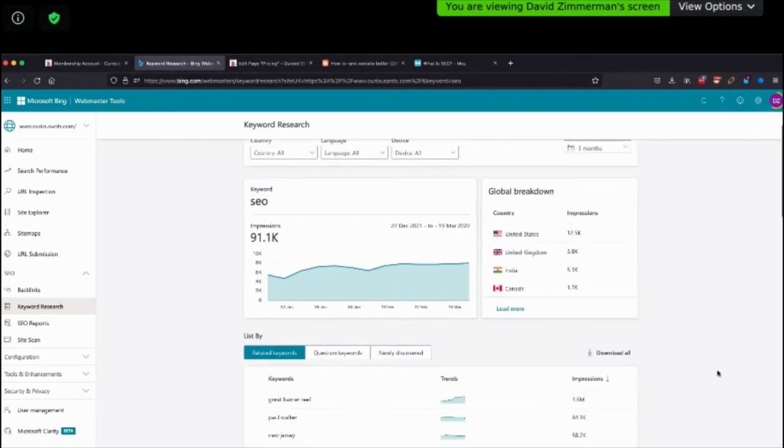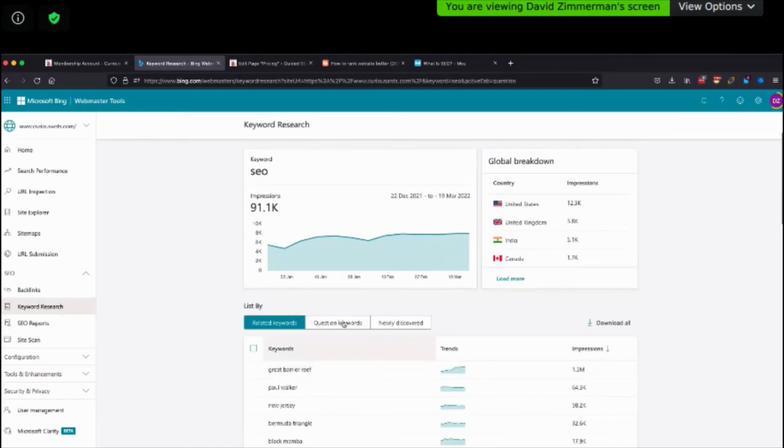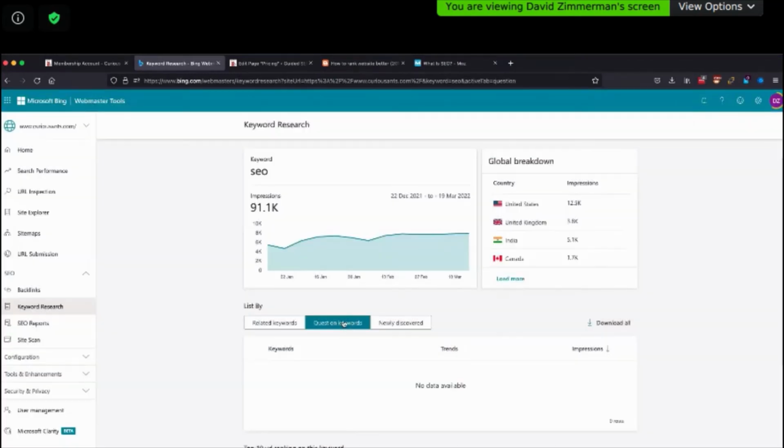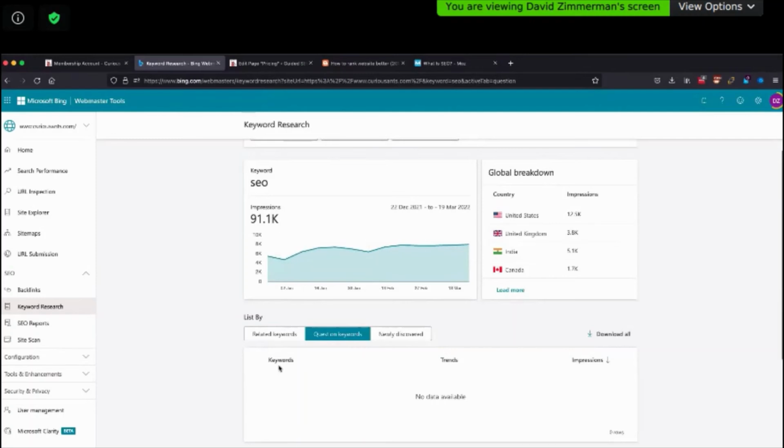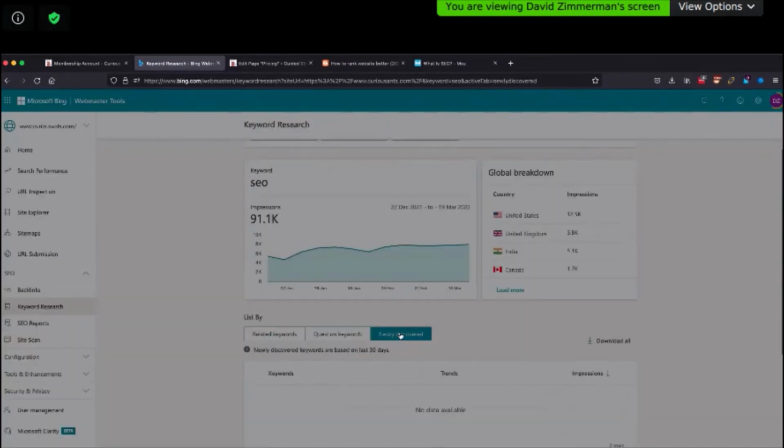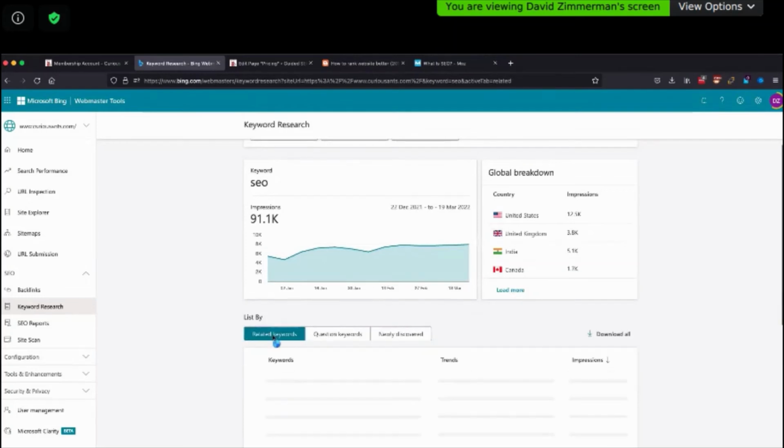Anyway, let's see if this works. No. All right. This hasn't worked for me yet. It was promising for what questions people ask about this topic, but I have yet to see any query generate anything there. I thought that would be really good. Newly discovered isn't there. But that not only helped me think of new keywords that I might have overlooked, but gave me numbers to compare to say, is this really a good example?